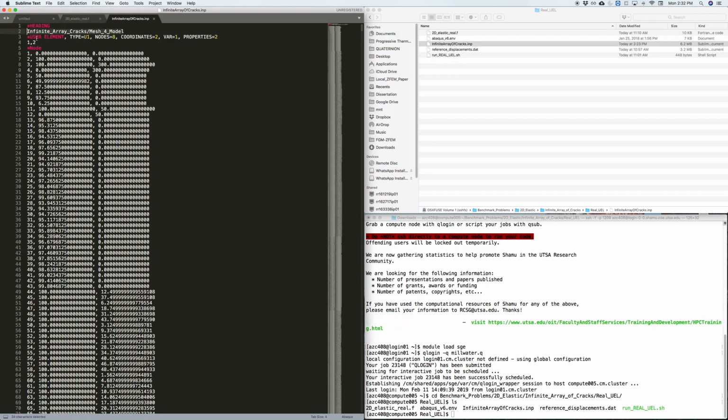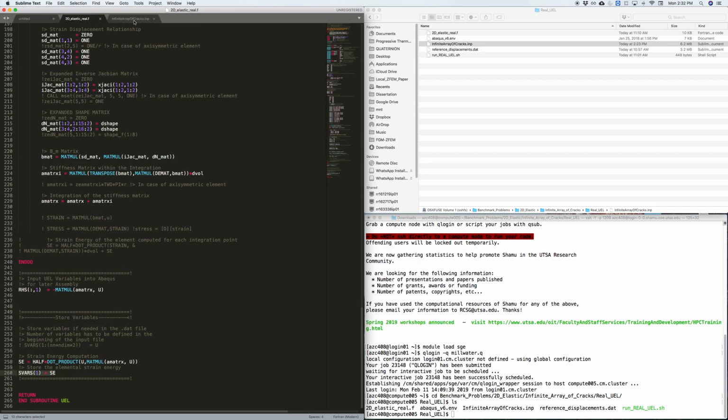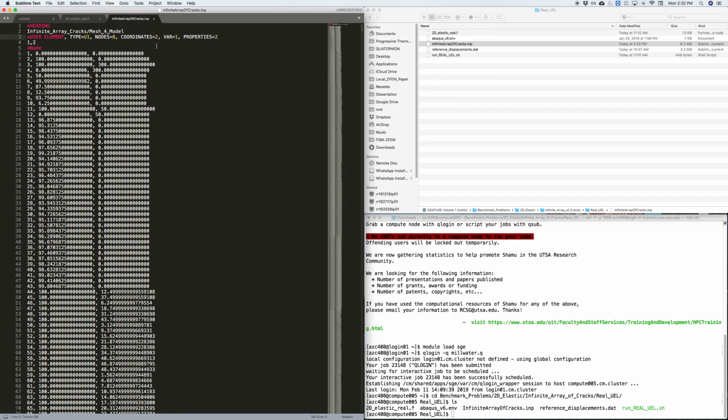Here is how I call my model, and it's going to be a user element, and the type of the element is going to be U1, which corresponds to user defined. I'm going to have 8 nodes in every element of the domain and 2 coordinates. This is a 2D example, so it's going to be X and Y. I only have one variable defined here. Remember that I'm only defining the strain energy. So for each element of the domain, we are going to have an elemental strain energy. And these 1 and 2 are the active degrees of freedom in the UEL. For this case, it's going to be the X and the Y displacement.